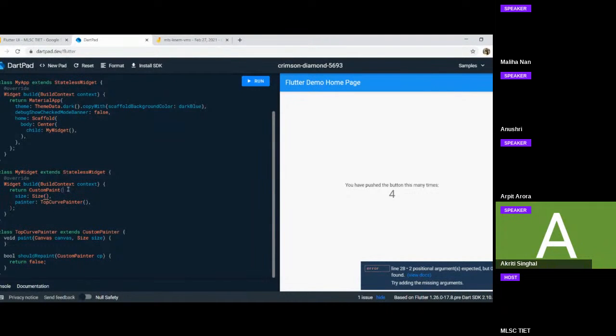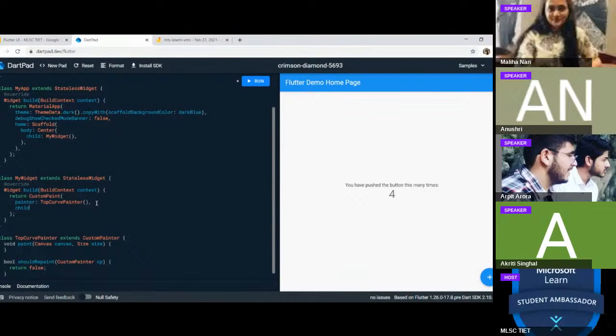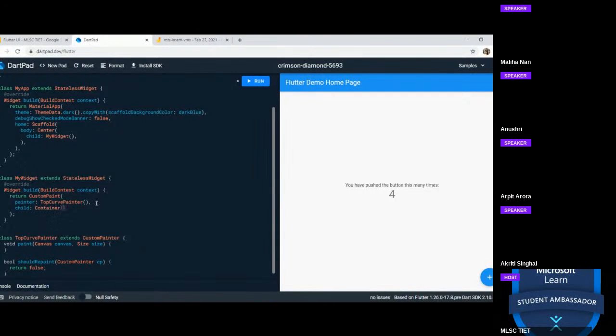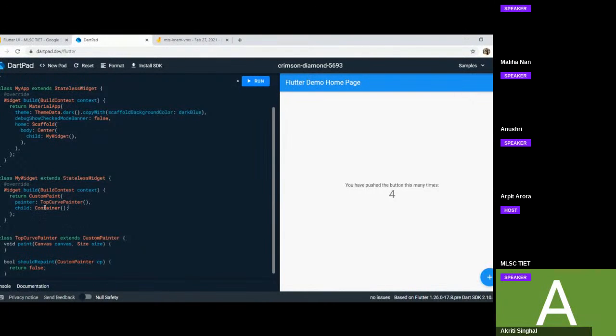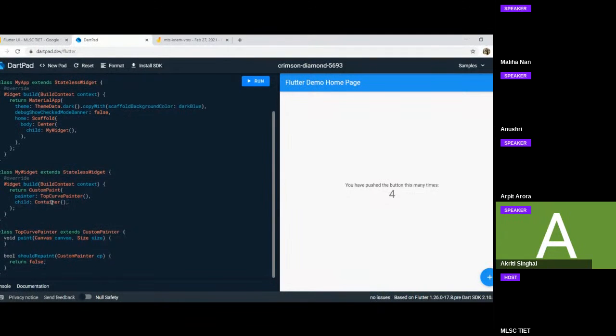But we will have a child with this CustomPaint, so when you have a child over here, let's say a container, the CustomPaint widget will take the size of your child, whatever it is. That's why we're not defining the size, and we will get that size over here.